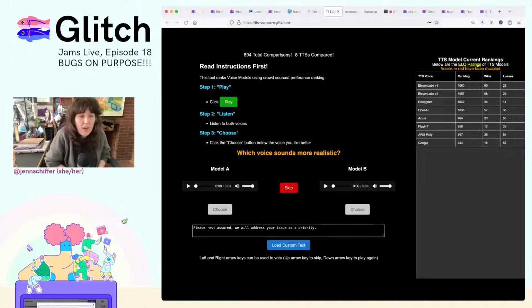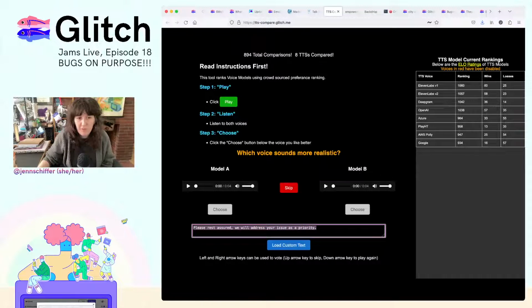TTS Compare is an ELO ranking app for voice models. I've featured an ELO ranking app in the past. It's just like a way to kind of compare two items and then rank it. And this creator made one that lets you listen to different voice models and choose which one is your favorite.